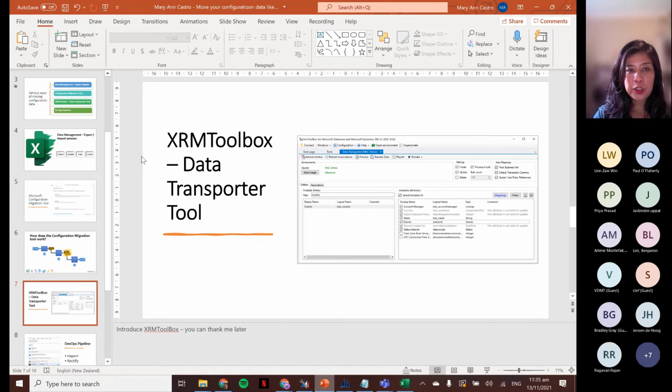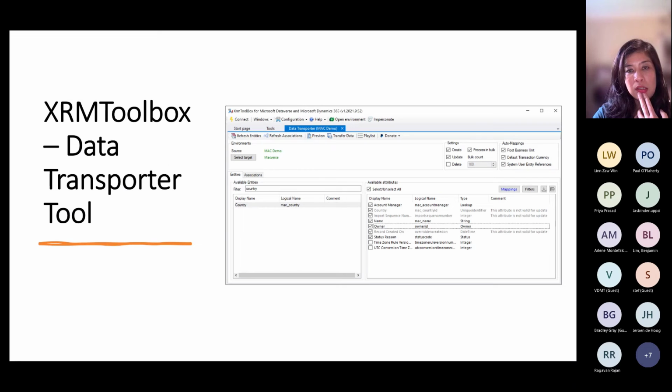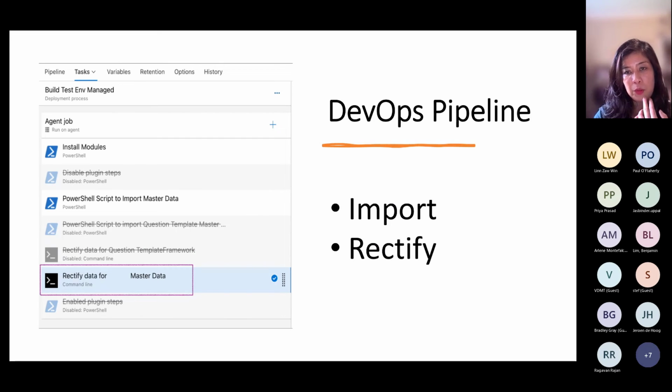So we've covered the three tools now. What I'll discuss next is the DevOps pipeline. I can't demo this with you guys. I wish I could, but I'm not able to. So how we do the reference data update or build in DevOps is we use the configuration migration tool to export the entity schema.